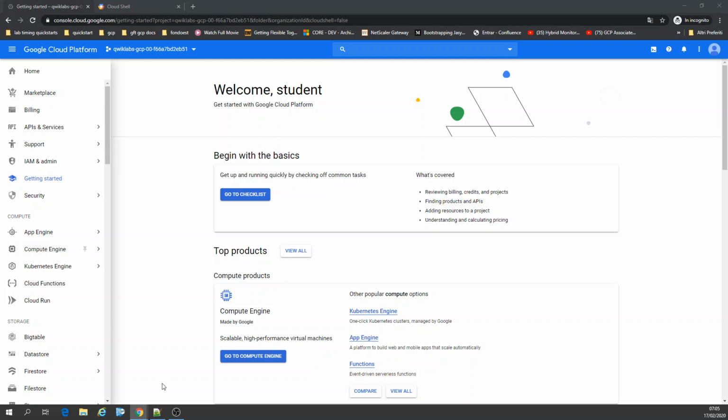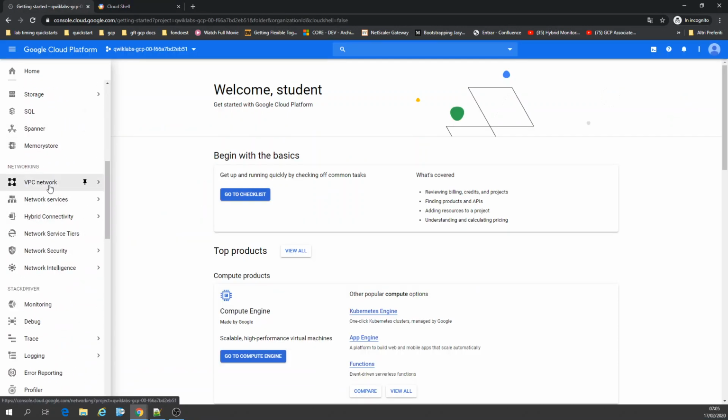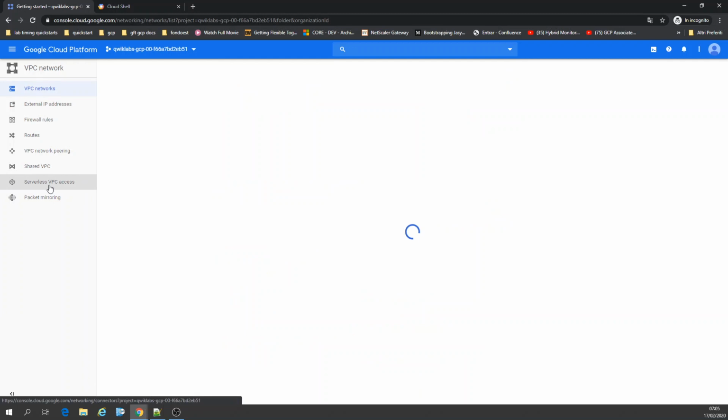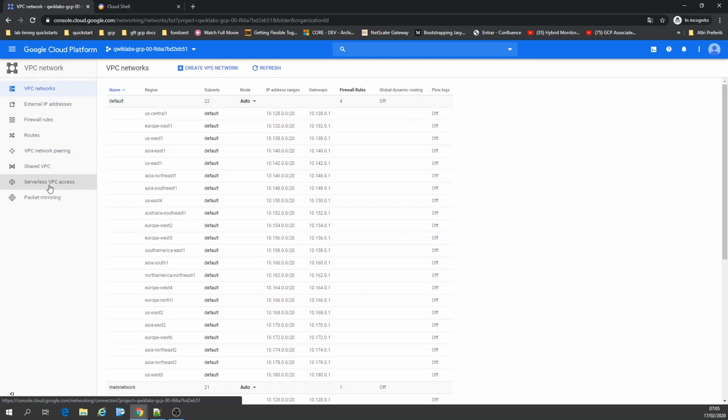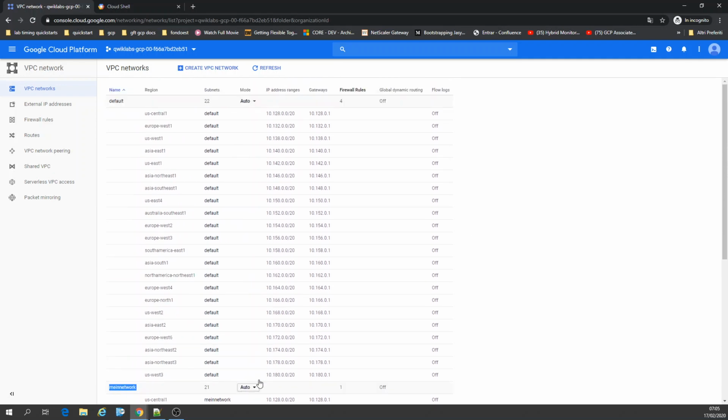So in this case, what you can check right now is the mynetwork being created. It's been created. So let's go under network, VPC networks. You always have the default one. And now you have the mynetwork, which is auto mode. You can make it custom also. You can define wherever your zone region is. You have to define only US, only Asia, only Europe. It's up to you to decide that.